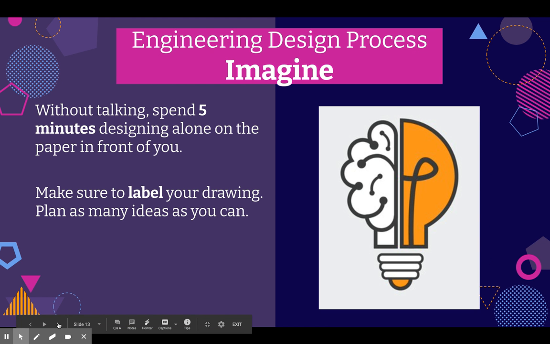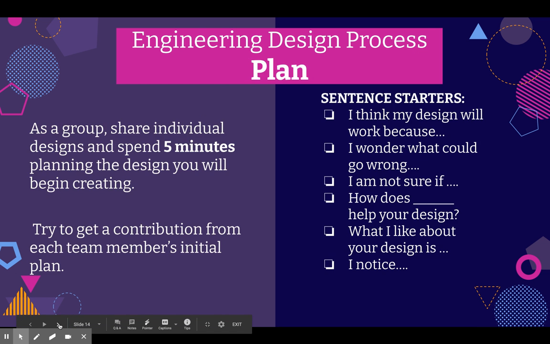Next, this is Imagine. What we want to do is provide time for students to just think on their own. This is really important for our students because as soon as they're in a group, our quietest kids often have their voices get lost, yet they might have a wonderful idea. So if we can all come together as a group prepared with ideas to share, this is important. You might have kids tell you at this point they don't have an idea, and that's okay. But just draw something, even if they think it won't work, get something out. Labeling materials is really important because it makes it easier for those in their group to understand what they're looking at.